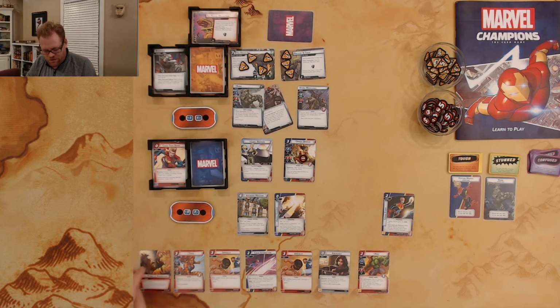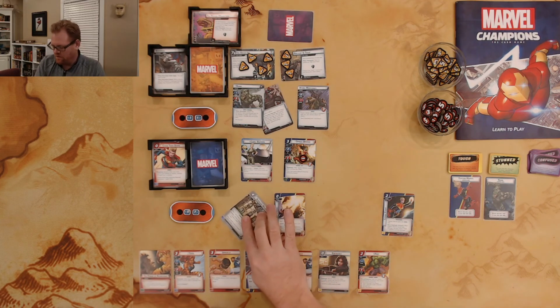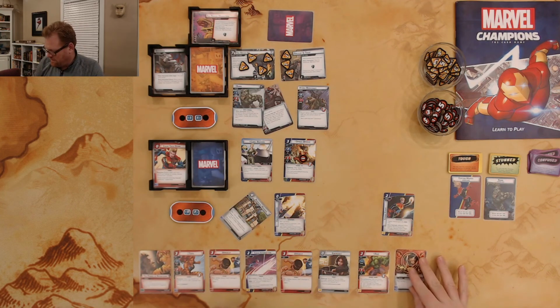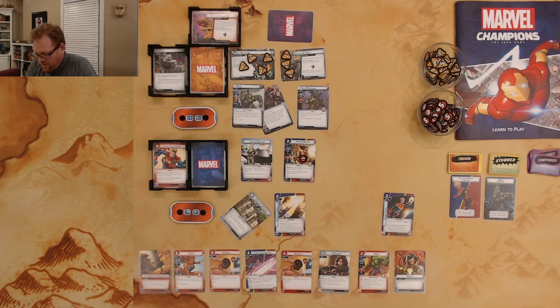Power of Aggression. All right, and then I'm going to use my Avengers Mansion to draw a card. Not sure if I can get all these on the screen here. Genius. All right, so our issue is that we've got a Hydra Mercenary in the way, and he's bothersome. I have all sorts of other things here.